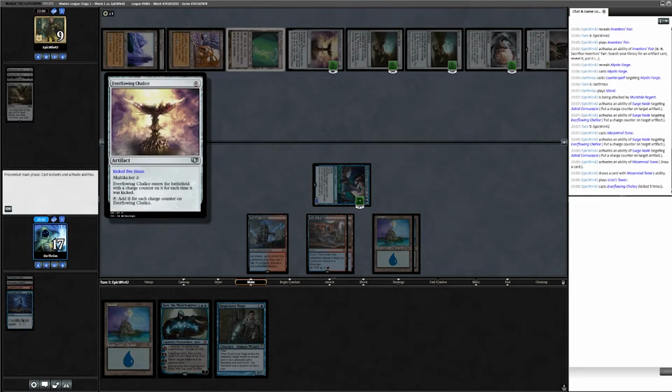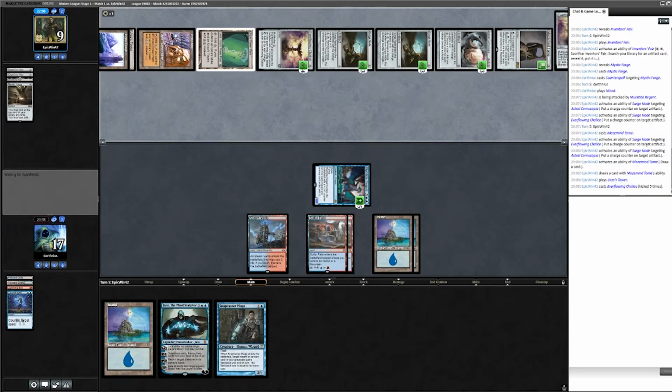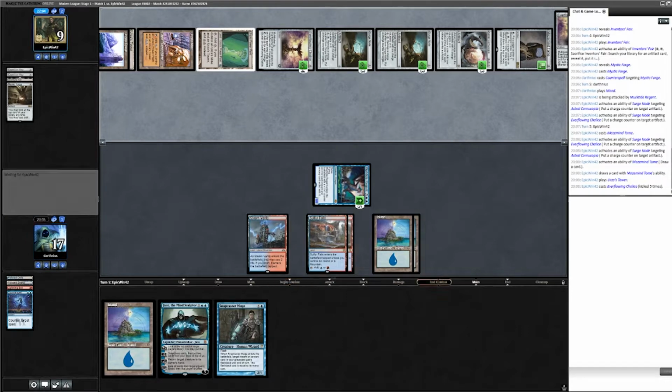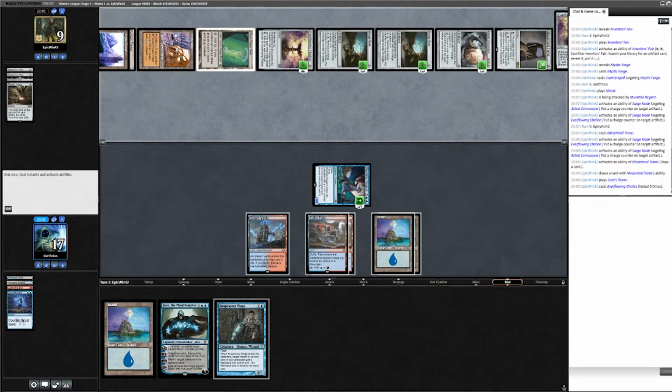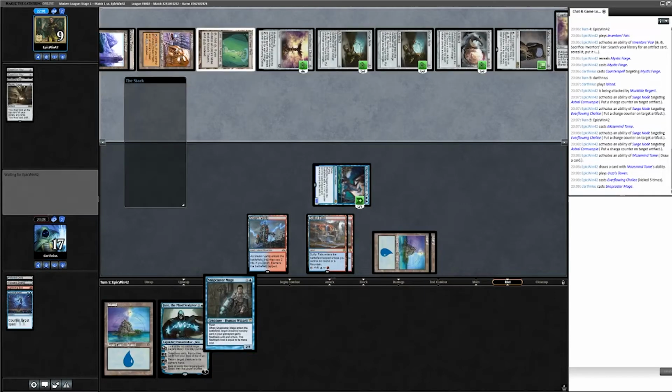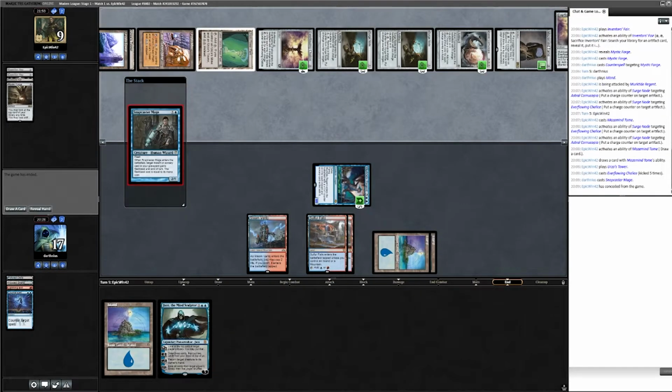There's a big challenge. Yeah, it resolves. And it looks like they don't have anything. We can just snap and bolt. And that's the game.